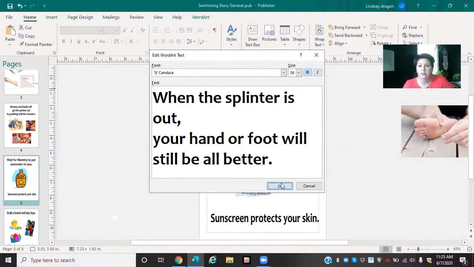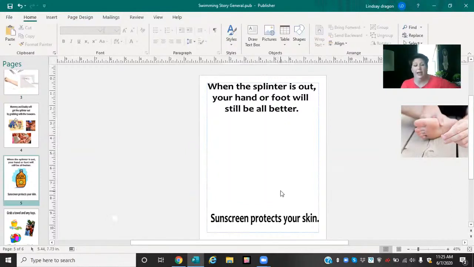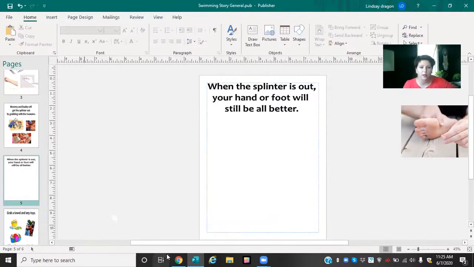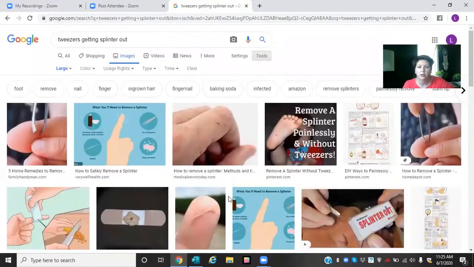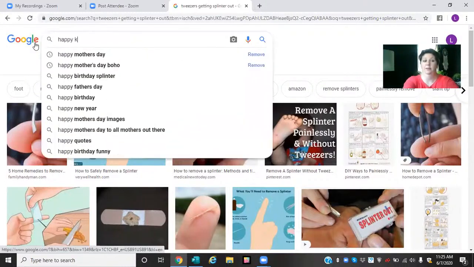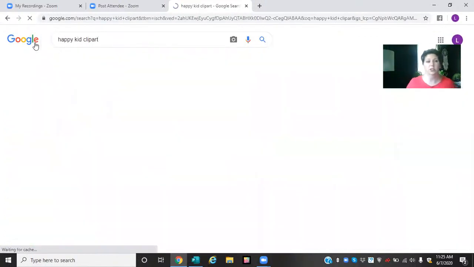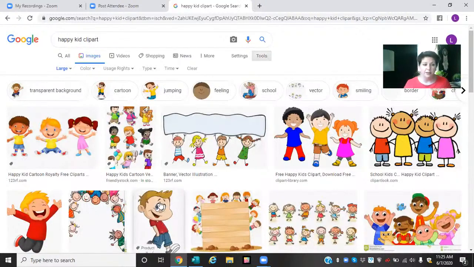Positivity. Stick with the positivity. So we want to show a happy screen at the moment. Let's see. Happy kid clip art. I mean, as basic as you can get with the search engine here, the best results are going to be coming up.